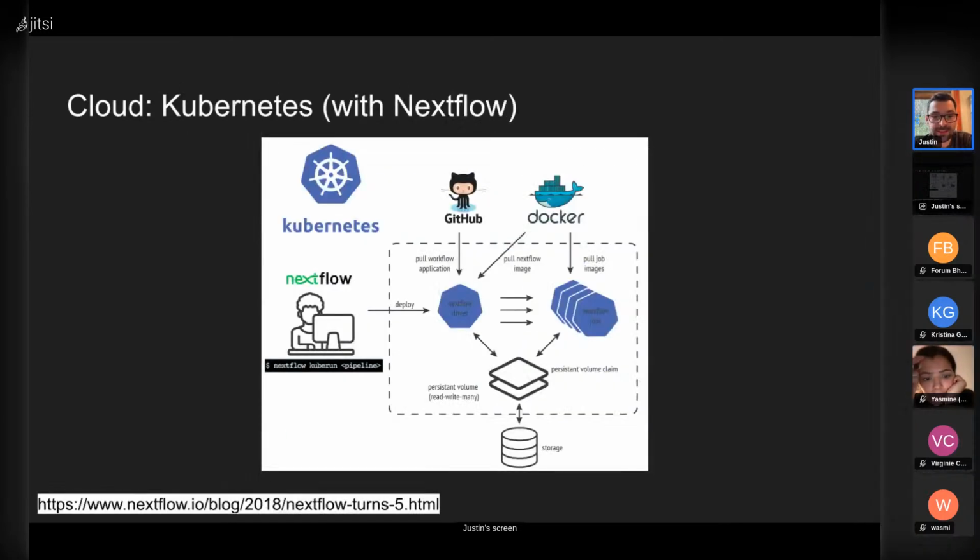One thing I will say about something like Kubernetes, it is a lot more difficult to maintain and run than something like AWS Batch. For most use cases, unless you have a really large IT team and you want to do a lot more advanced things, I would definitely recommend looking into a service like AWS Batch that transparently handles a lot of the configuration and spinning up of things.